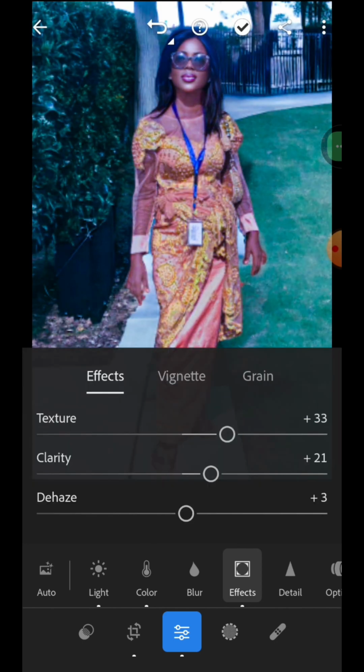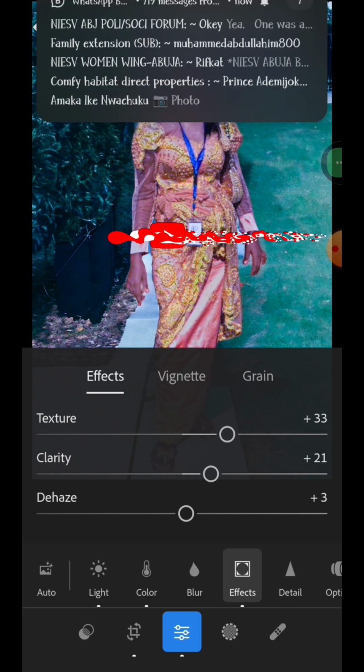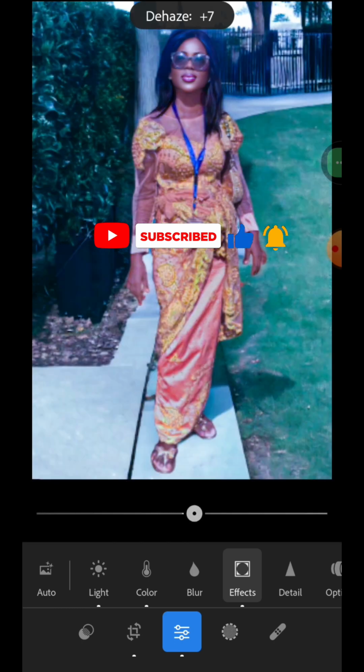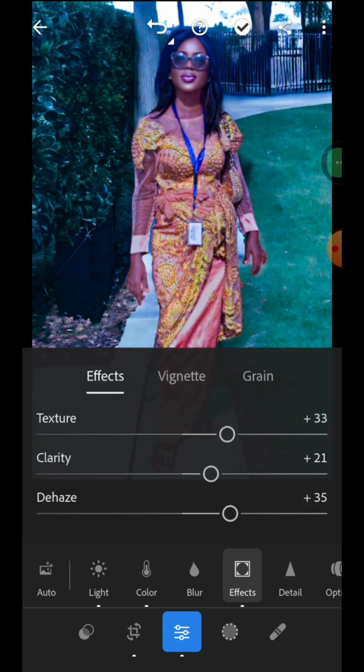One thing with image editing is you just do everything naturally, moderately, so that your image will look natural and beautiful. Then the haze: the haze is used for reducing the fog or haze of an atmosphere. When your image has some atmospheric condition, like assuming I snap my image and it came this way, you see that there is fog on the image, so the haze helps to reduce it and make your image look more detailed and natural.